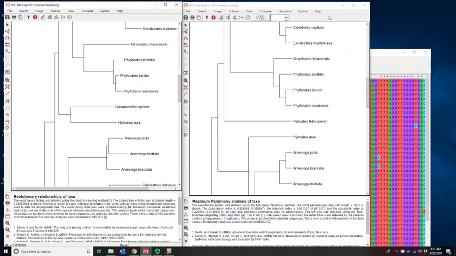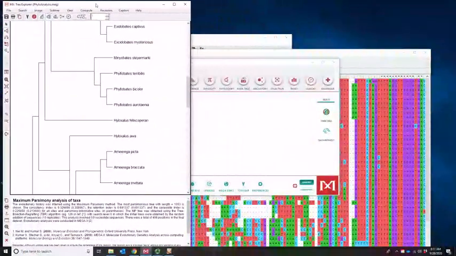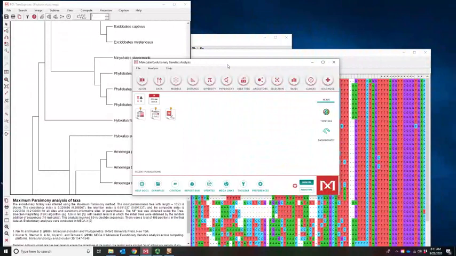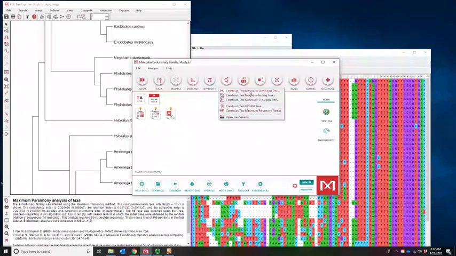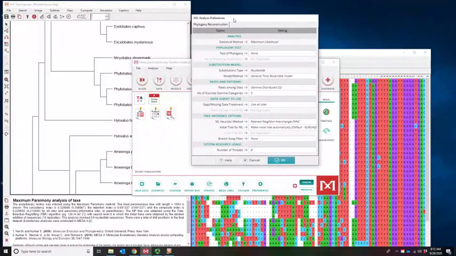Okay, the last thing that we are going to do is our maximum likelihood. And what I'm actually going to do is let's close down the neighbor joining tree. We can just discard those. We don't need to save anything. And we'll leave the parsimony tree here, and let's look at our maximum likelihood tree. So to do that, we're going to come back here, and we are going to do a phylogeny. We're going to do a first one, construct or test a maximum likelihood tree. We're not going to do any testing right now. We'll talk about tests we can do at a later chapter.